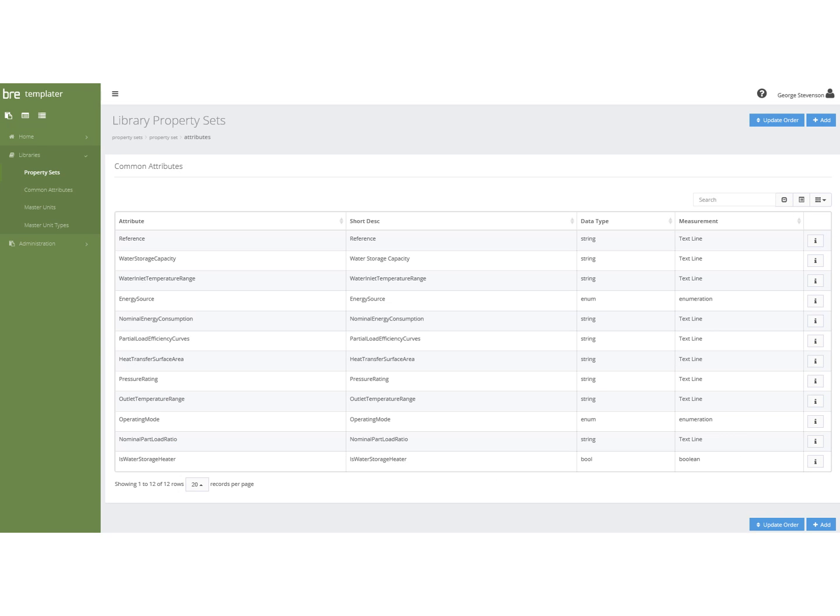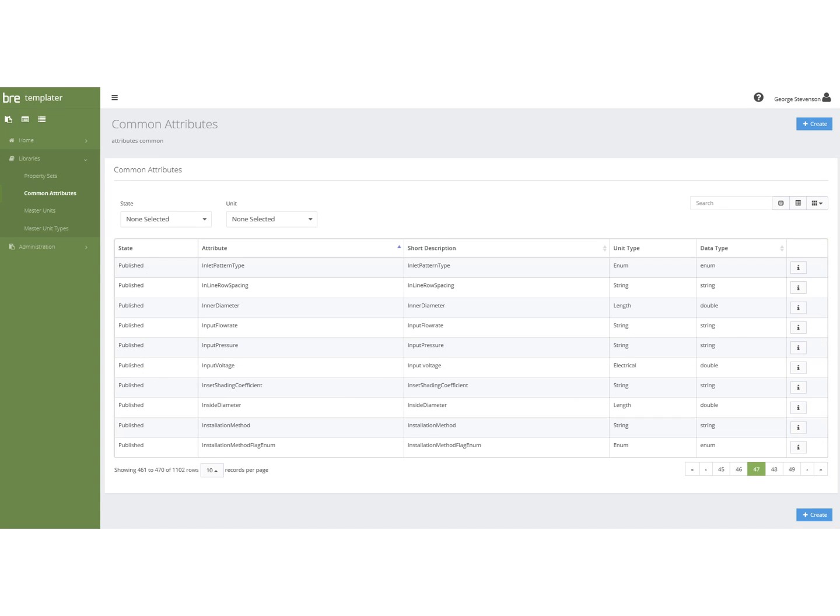These are the attributes the experts will determine should be completed for that property set for a boiler. There'll be a different set of attributes for the electrical, the warranty or maintenance aspects of a boiler. We're now looking at a master list of attributes that are used in all of the templates. If the experts agree that an attribute should be changed, this is where it's done.